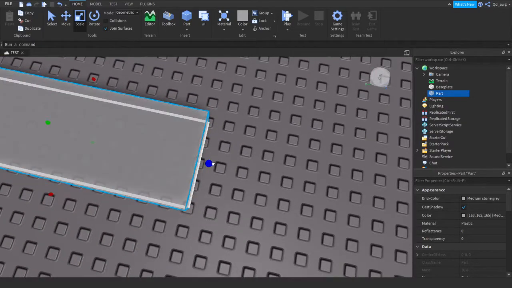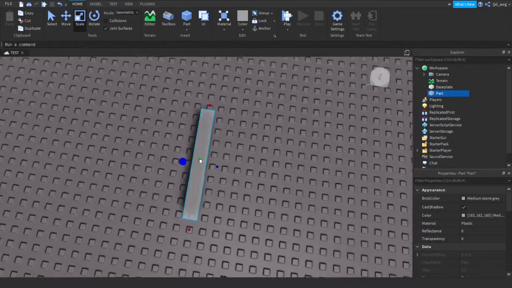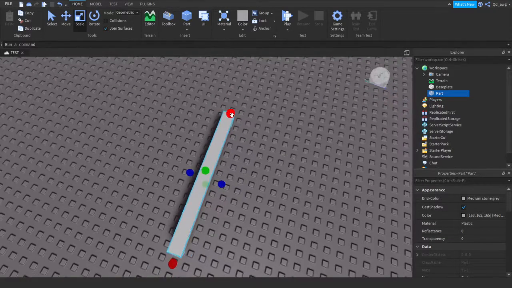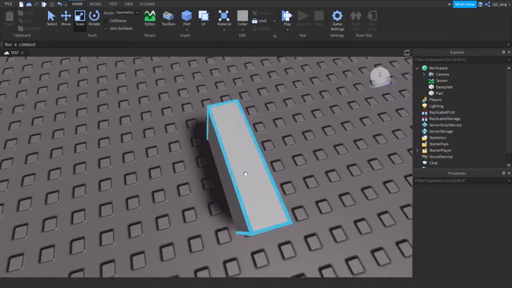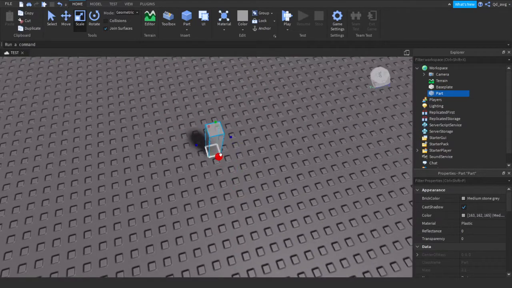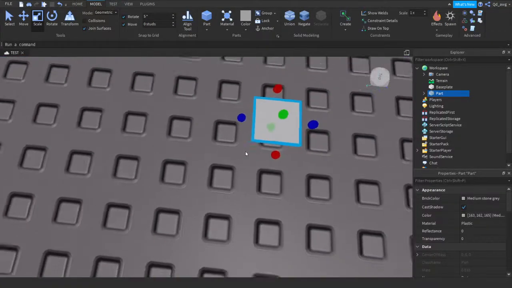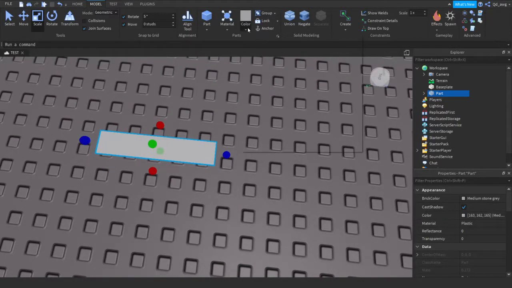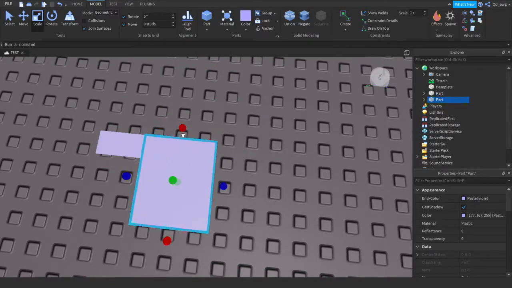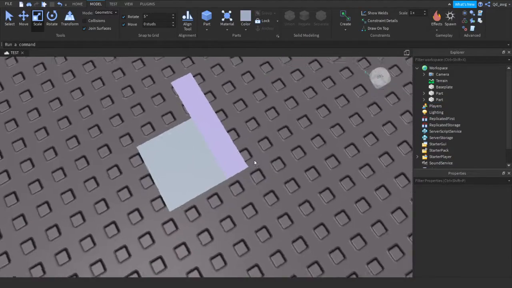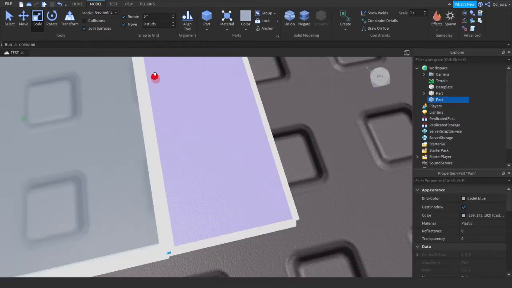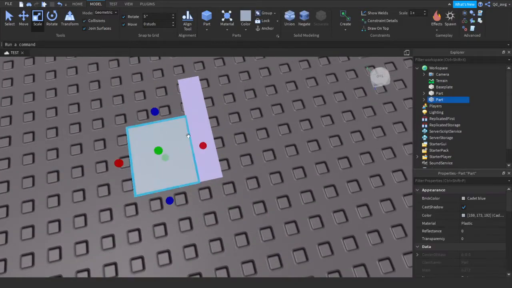So if I were to move it 1, if I made it 1 instead of 0.5, it would just look like that. So that's what that does. But when I go to 0, it lets me move it to whatever size I want. But it is harder to line stuff up. So if I make this one color and make this a different color, and I want to line it up, it's harder to line it up. But you can always use collisions and stuff and get more into that, but that's a different video.